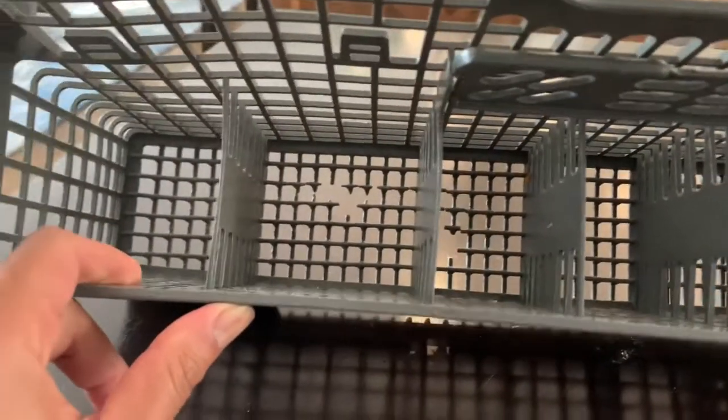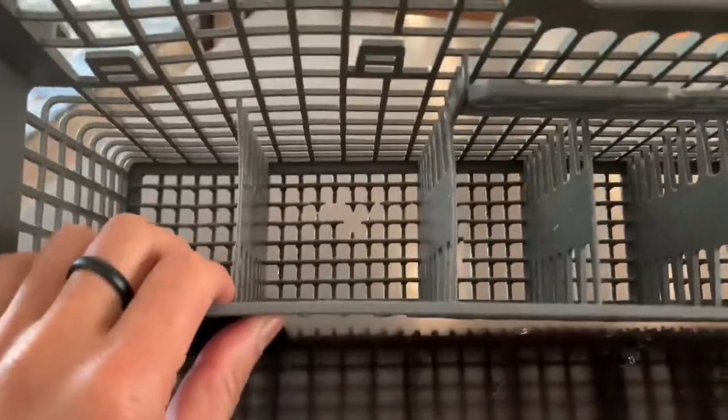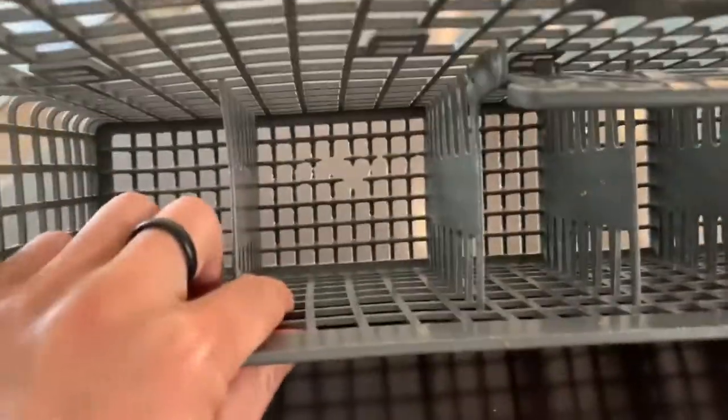Hey everyone, Danny Jose here, DIY guy with another do-it-yourself video, and this time it's to repair your dishwasher utensil rack. A lot of these dishwasher racks start to break down, especially at the bottom part, so utensils fall through the cracks. I'm going to show you how to fix it and do a quick, easy hack without buying a new one. Here we go.